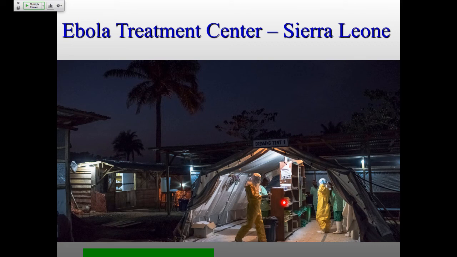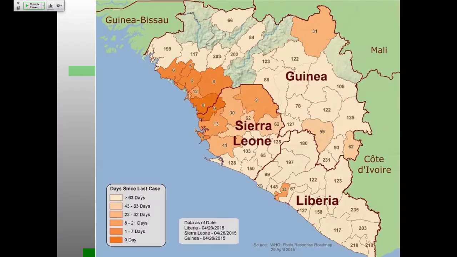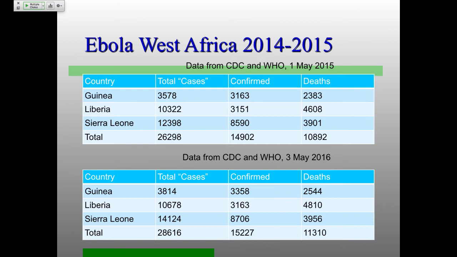So it's really this PPE which is the major reason that we were able to move forward as far as this is concerned. So what happened? Remember, it was on the order of 3,000 cases worldwide before 2013. Now, and this is data from the CDC in 2015, it's gone up slightly since then. We're now at 28,000. So the numbers have gone up again about tenfold in terms of the actual numbers here. And 11,000 people ended up dying from this.